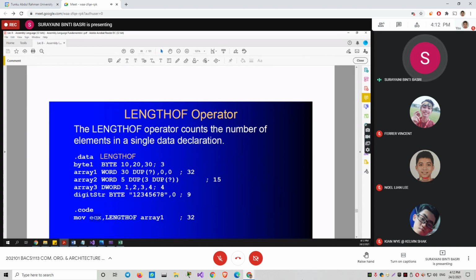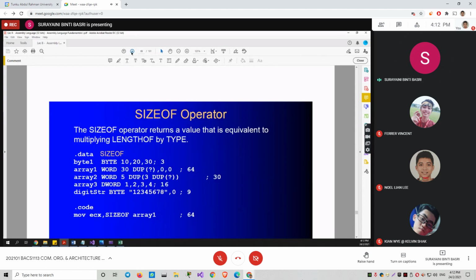This is the example of how you can store the length of this array into this register. It is 32 because it is array1. After that, SIZEOF. This SIZEOF is actually equivalent to multiplying the LENGTHOF with the TYPE.